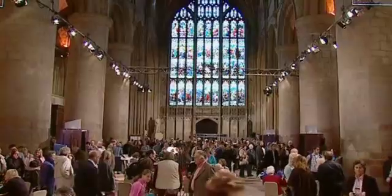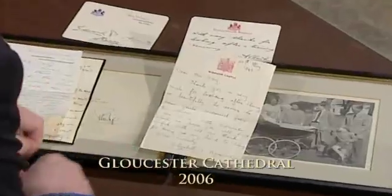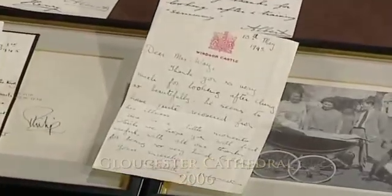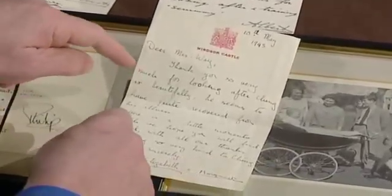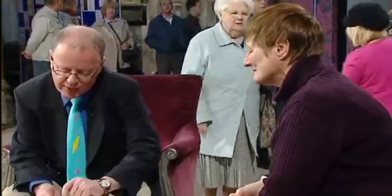I think the nicest things one sees on roadshows that come from royalty are letters of a very personal nature. This is from Windsor Castle. Dear Mrs. Way, is that Way? Yes. Thank you so very much for looking after, and I think it's Kling, is it? Kling, perhaps. Kling, yes. So beautifully. He seems to have quite recovered from his illness.